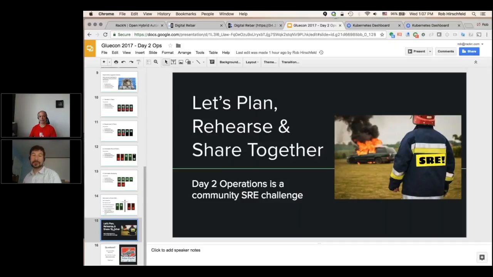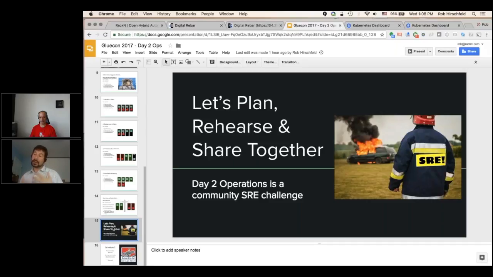So this is the demo. I can take some time if we want to see it, adding a new resource, a new node into the cluster using Digital Rebar. That's sort of a fun thing. I actually have the same demo as a recorded demo that just does this. So you're welcome to take a look at our video libraries and check out this process where I'll go through that fourth demo. But the whole thing here is that we want to plan, rehearse, and share.